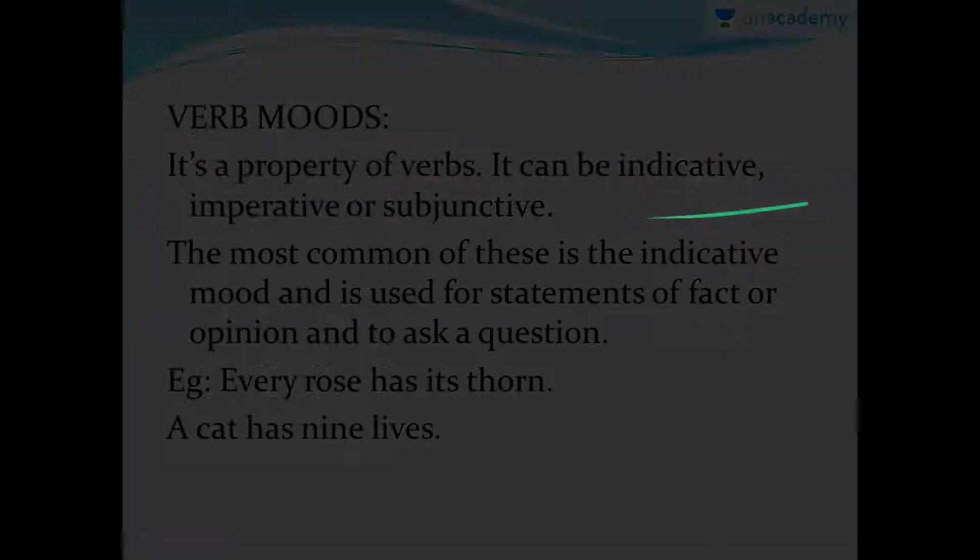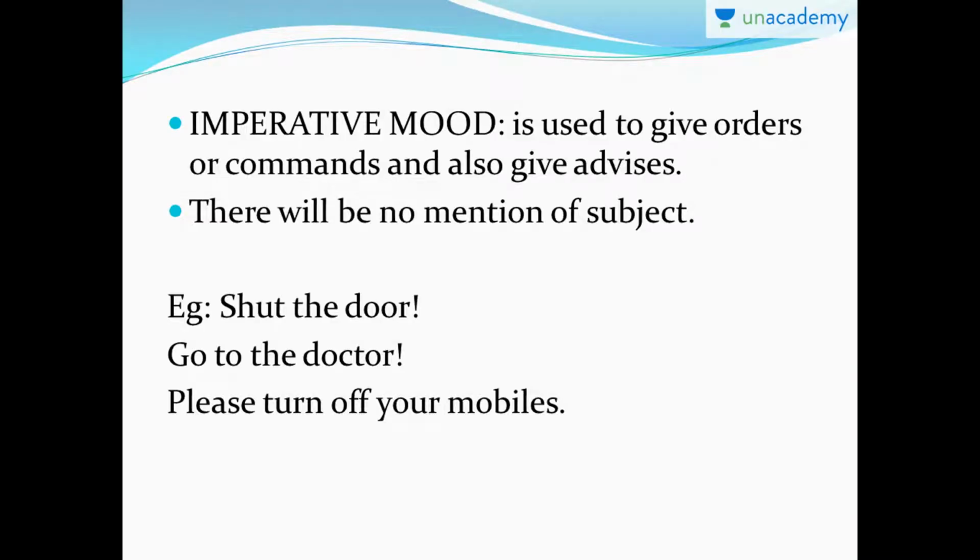Okay, now imperative mood. So I've already done a lesson on imperative sentences under the course sentences. So imperative sentences are nothing but, this is not a tense, again this is a mood. That means it's a state. So we use imperative sentences in order to give advice, order somebody, or we just suggest something. In those cases, we use imperative mood.